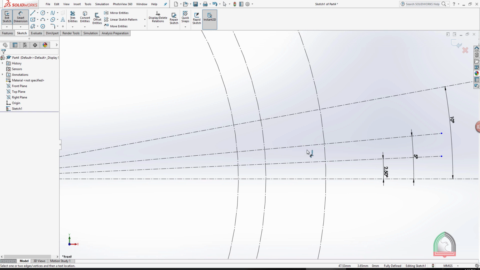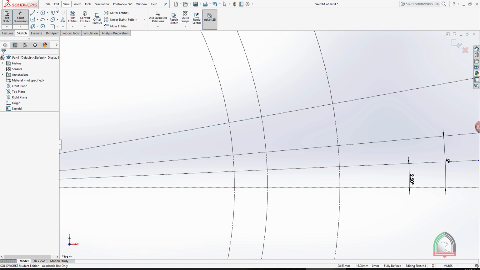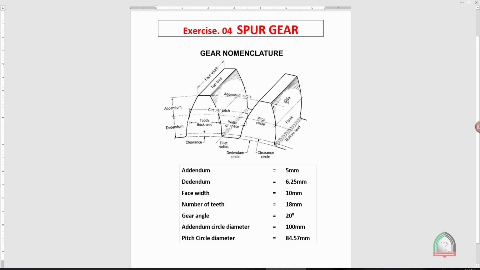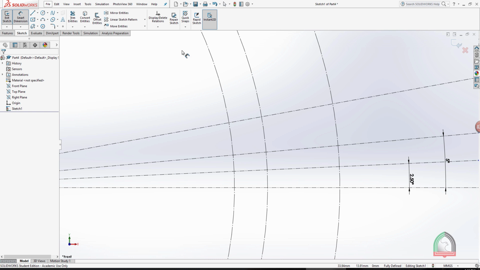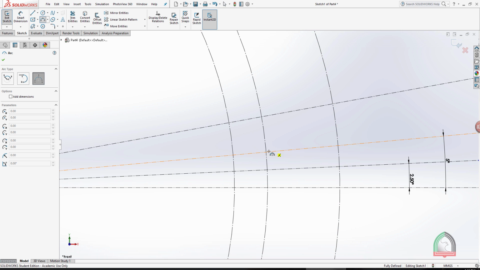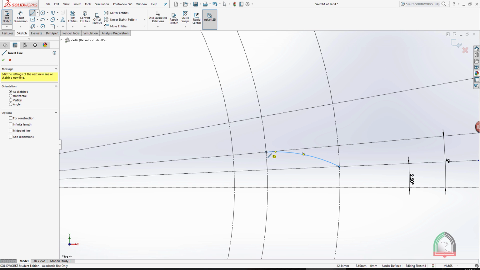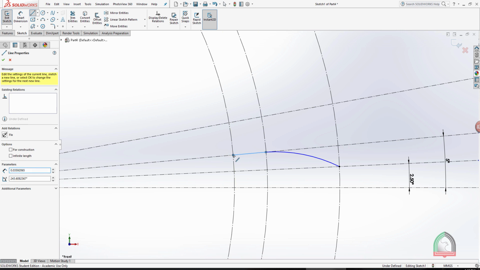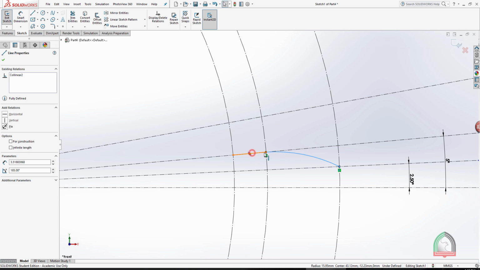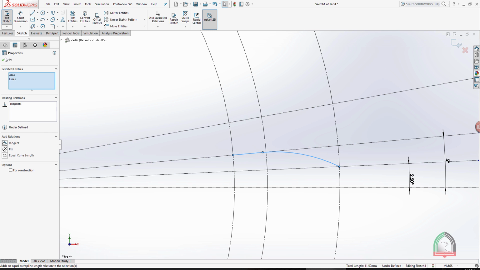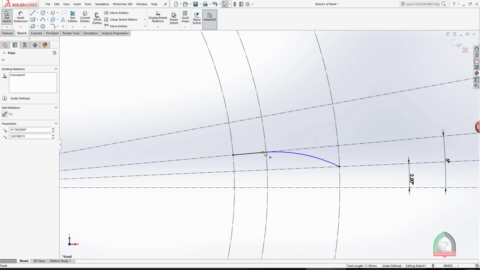Okay, now we can go for this face option. Here the face and flank I'm going to make. First go with the face, go to 3-point arc, and I can start from this coincident point to this one. Now I can make the flank portion by using a straight line connecting these two. Give a relation between these two, that is tangent, and the tangent point should be here in the line.